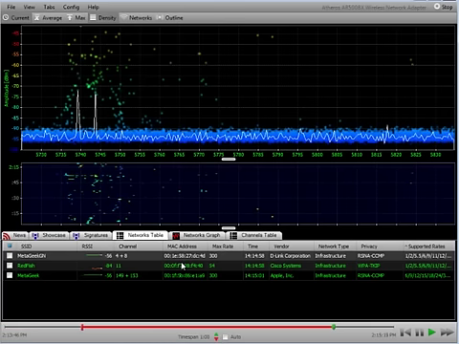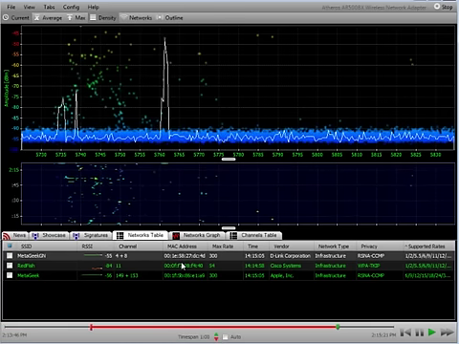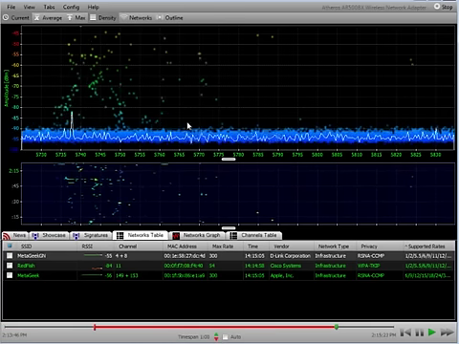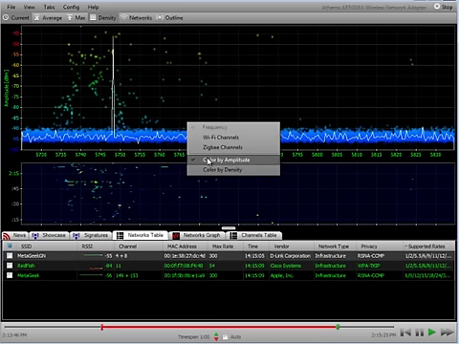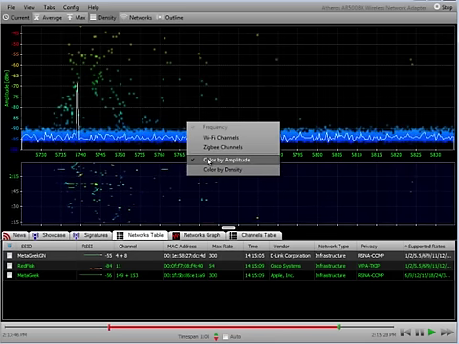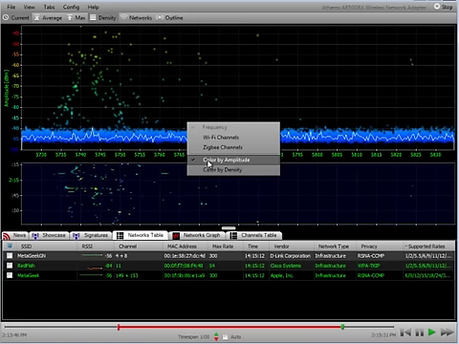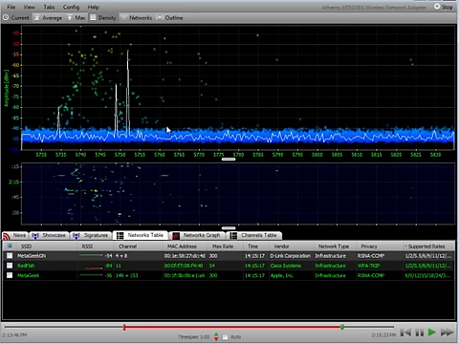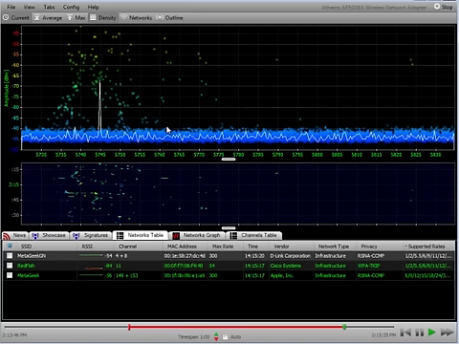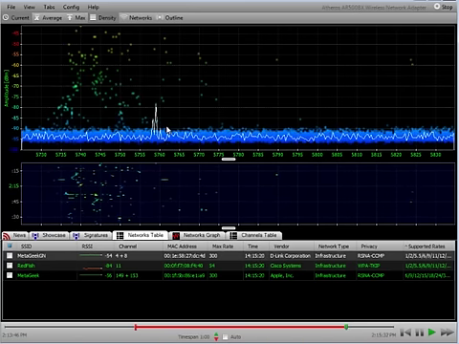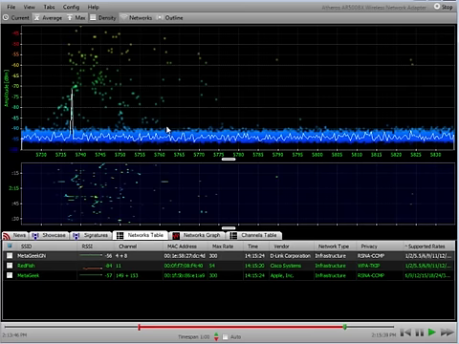So those are some of the new features in Chanalyzer 4. You still have a lot of what was in Chanalyzer 3 and some more. I hope everyone enjoys the video and enjoys Chanalyzer 4. If you haven't downloaded Chanalyzer 4, I highly recommend you do. It's a great program, and it's much improved over Chanalyzer 3.